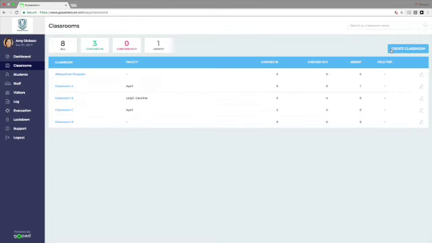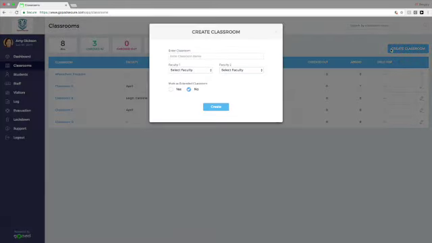The Classroom view also allows the administrator to create a new classroom. You can do this by clicking on this button on the top right. This will open a pop-up window which will allow the administrator to name the classroom, assign 2 faculty members, and then designate whether this is a regular classroom or an extended day classroom. Once a class has been created, any child can be assigned to that class through their student page.